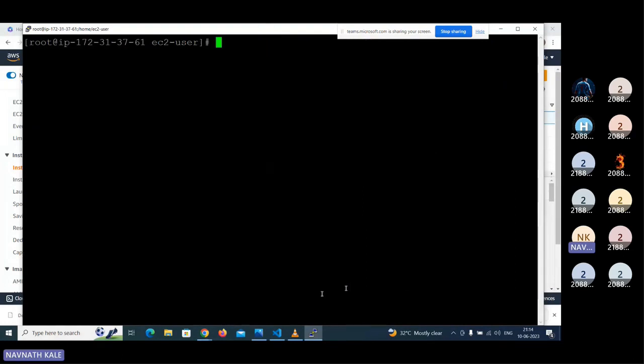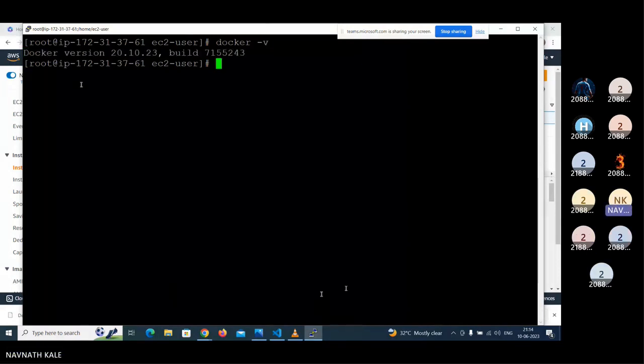Now next, suppose I want to check the Docker version, which Docker I installed. The command is docker -v or docker --version. Any one you can use. My Docker version is 20.10.23.